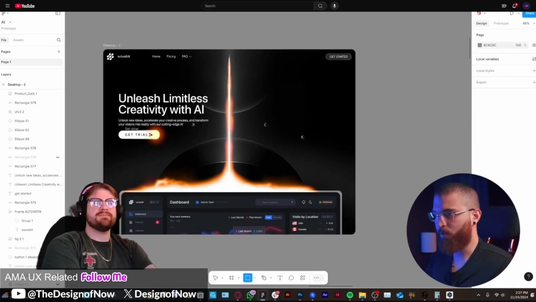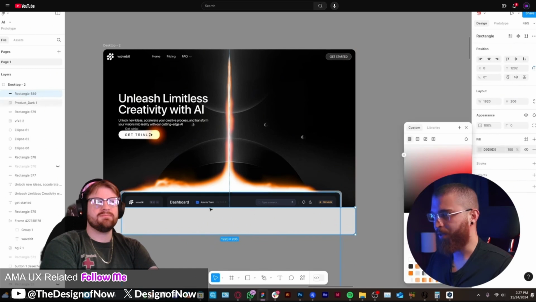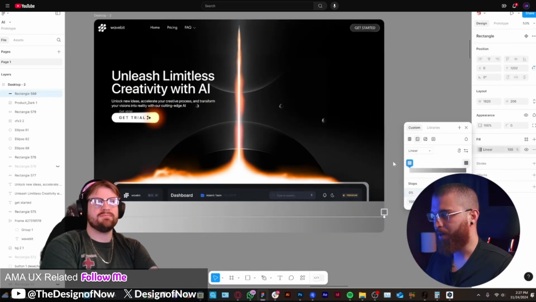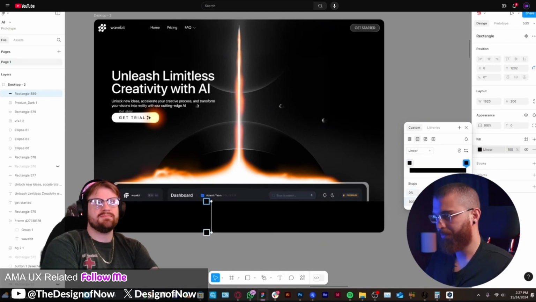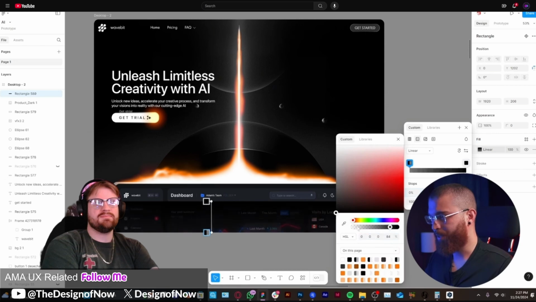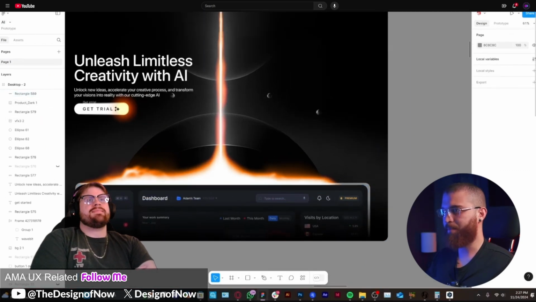Sure. And there is actually one more thing to do, which is adding the shadow. We're gonna just create this solid background. Now let's go for a linear gradient. Let's make both black. Okay, and we will bring this to 0. And we just need to play around with the shadow here. Yeah. And yeah, that's it basically.